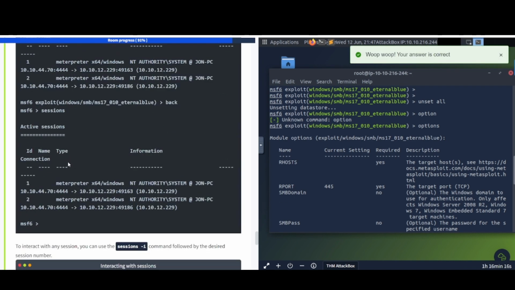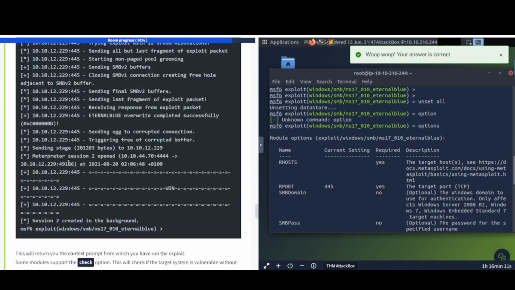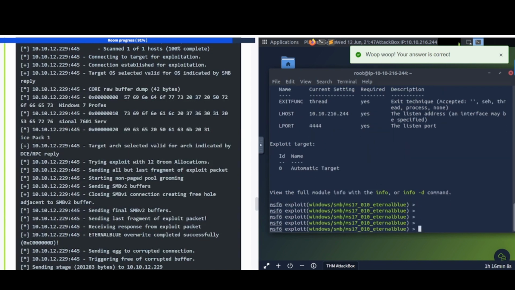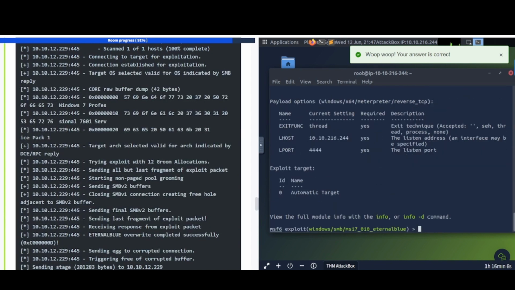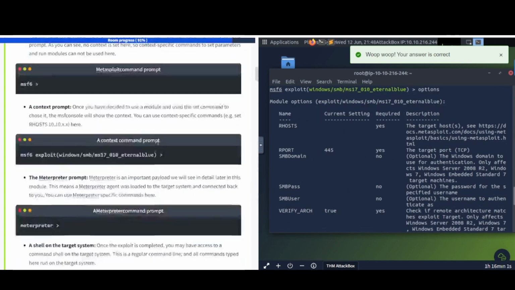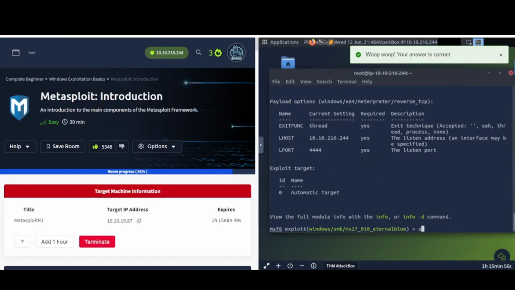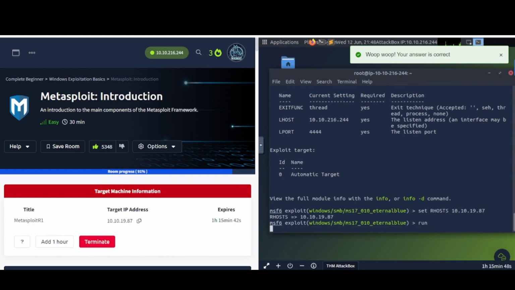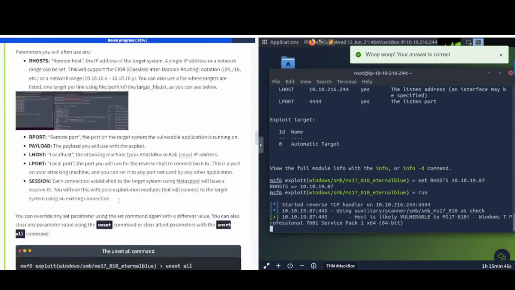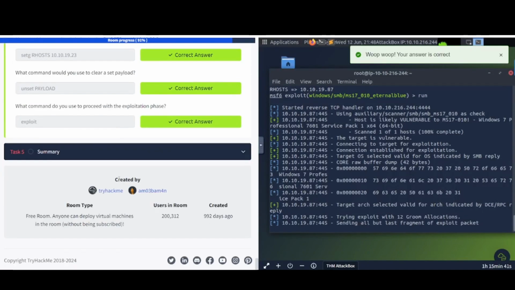Now let's just go back a step here and see if they want us to actually exploit this box or not. Well, let's do it here. Let's do options, all right? And let's go ahead and set this RHOSTS back to our target machine. So let me scroll up and grab that IP address real quick. All right, so we're going to do set and then RHOSTS, all caps, and paste that in there like so. And then let's try to run it, see if it does anything. There we go. It looks like it's running. It says it's vulnerable. And let's see if that finishes out or not.